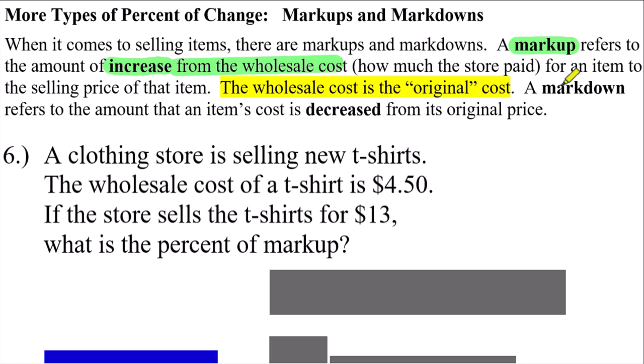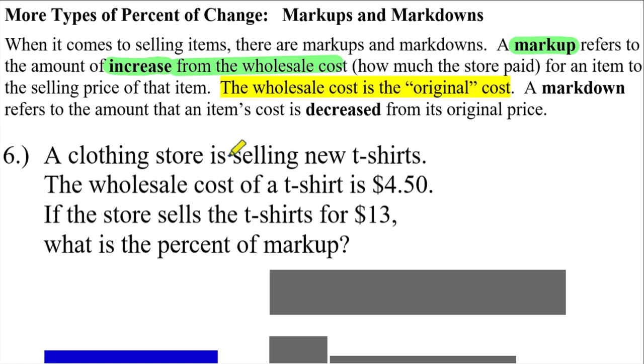Now, a markdown refers to the amount that an item's cost is decreased from its original price. Now, spoiler alert, number 6 and 7 are not going to even mention markdown, but we'll talk about markdowns on a future packet of guided notes. I thought I should mention it here since we're now going to talk about markups. So markdown is the opposite. It's a decrease.